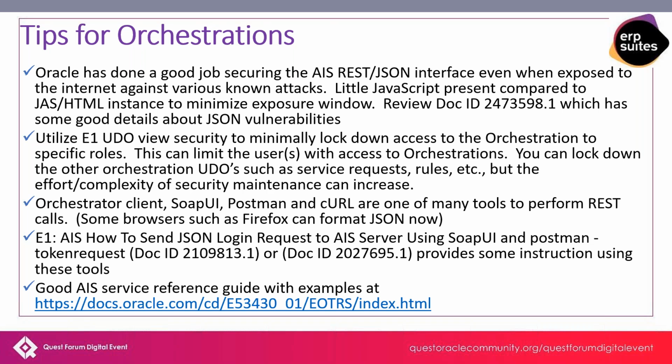Again, view security. This depends on how you like to do your security, but for a number of customers, what we'll do is control everything at the orchestration level and have the other UDO objects that orchestrations utilize, like service requests or rules and so forth, allow security on those so that you don't have to define individual security by role, by individual objects. You can lock down either way you like to. This is a matter of preference and how much you want to do on your security maintenance.